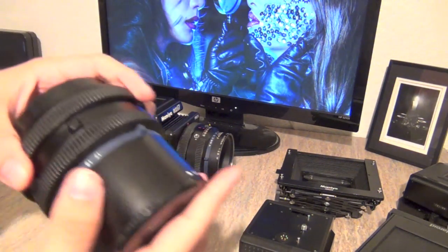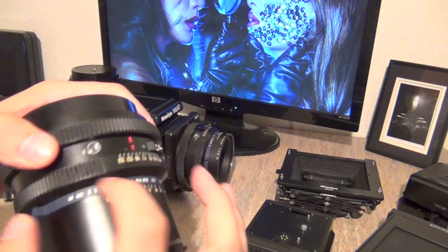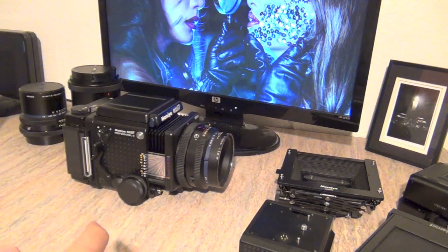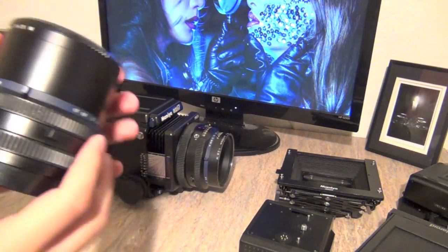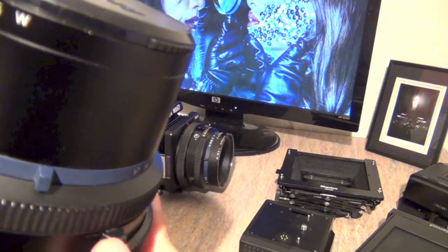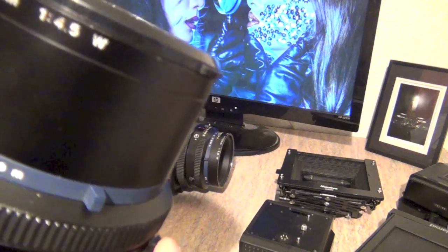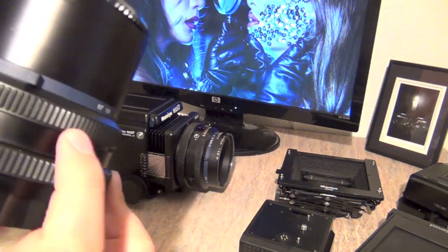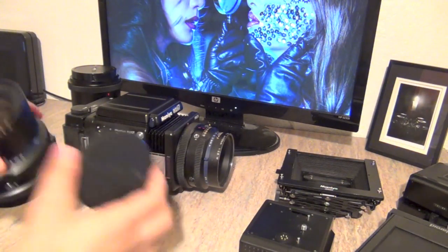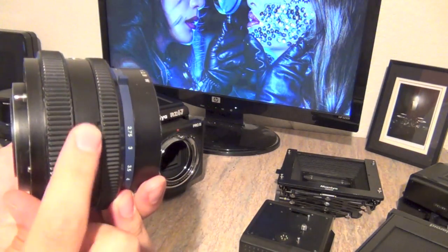That's the 180, and then this will be the 50, and it has pretty much the same. So if you thought that all these little numbers were just for show, now you know how to use all of this. Well, kind of. Also I forgot to mention, the lenses have this whatchamacallit, the preview. It's like the aperture preview. Depending on the aperture that you set, I think it's easier to show on this one. Yeah, this is a very important one, this right here.